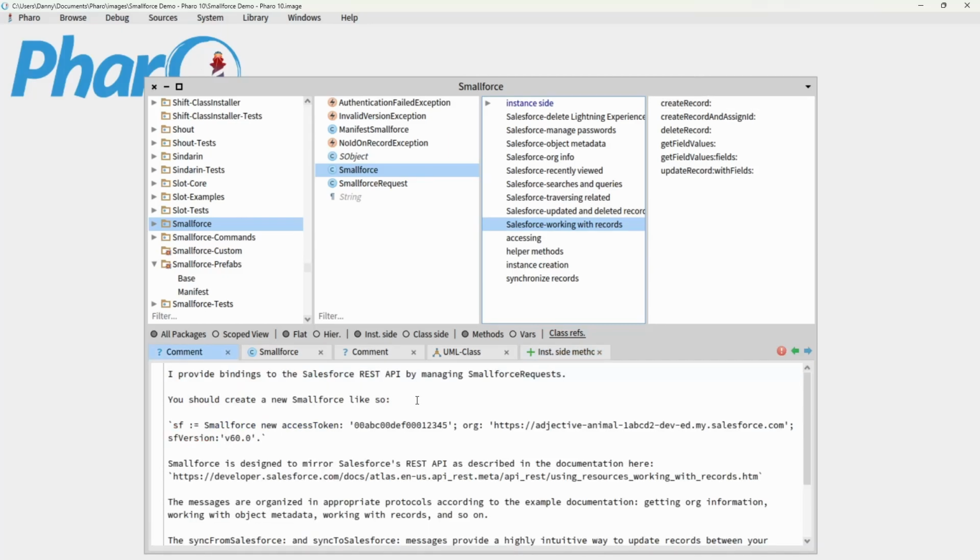And that's Smallforce. This is really nice if you are both a Smalltalk guy and a Salesforce professional. You can kind of bridge the gap and do a lot of really, really handy stuff with your Salesforce data in a live environment. It's very dynamic. A lot easier to work with than, say, a Flow or writing Apex or using the really, really bad Salesforce DX tooling in VS Code that takes forever to load. And it's just a pain.